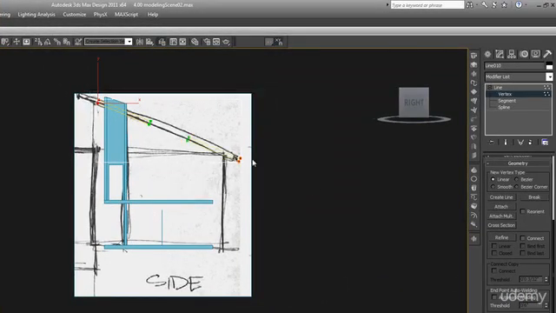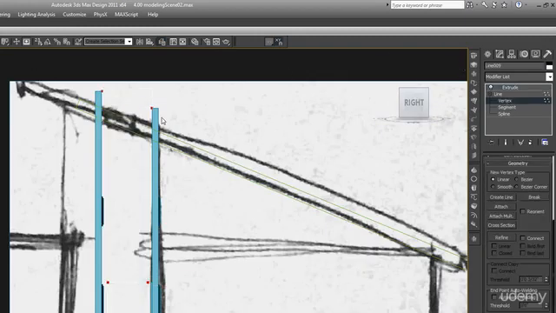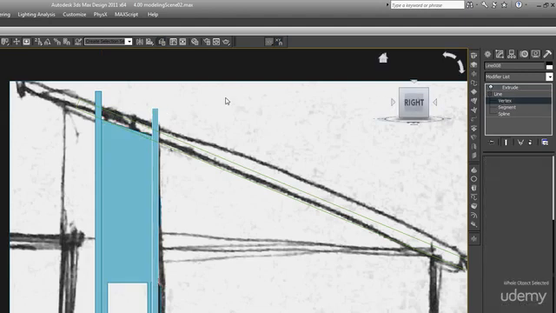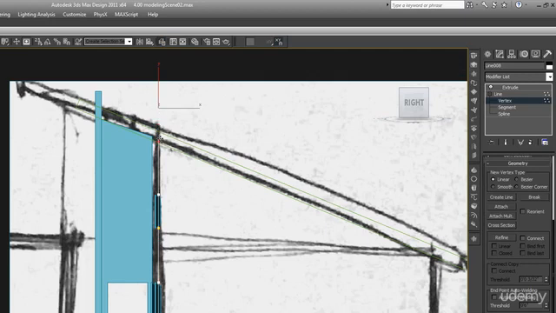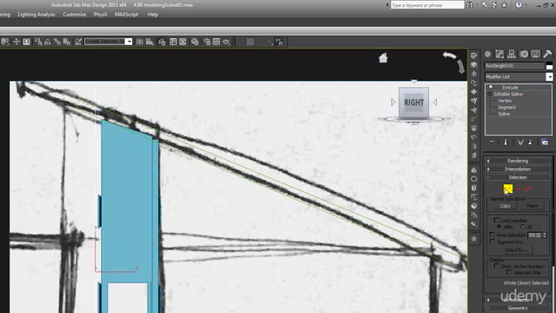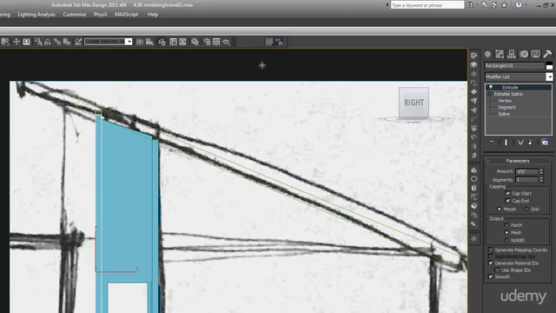Make sure these are all corners. Let's go ahead and bring these down now because they're too high, because my sketch is a little messed up. But that's easy to do because we can just go back. Since we've got these all as modifiers, you just go into the spline, go into vertex sub-object mode and bring that spline down like that. And then apply the extrude again.